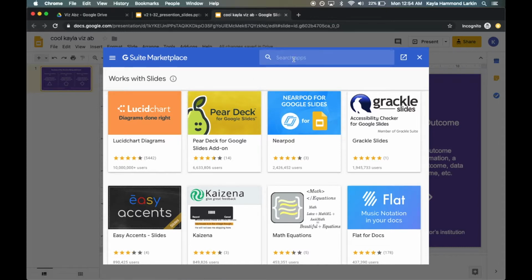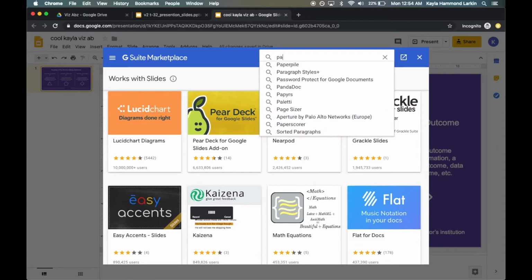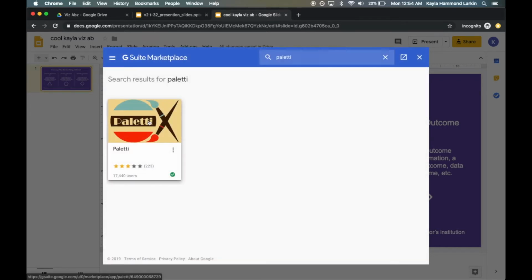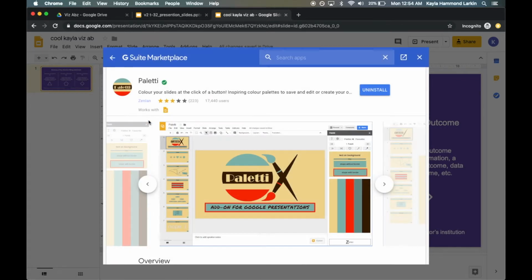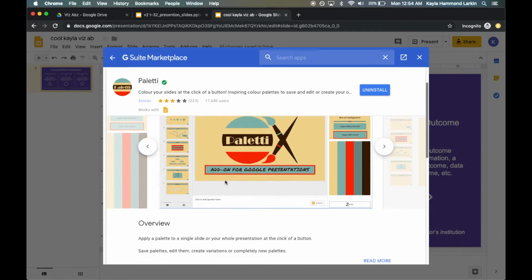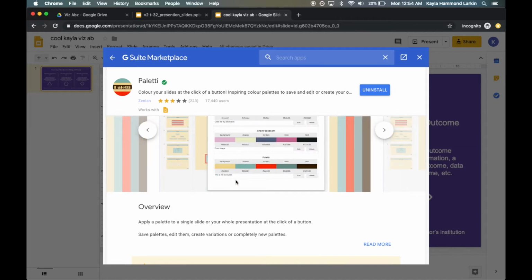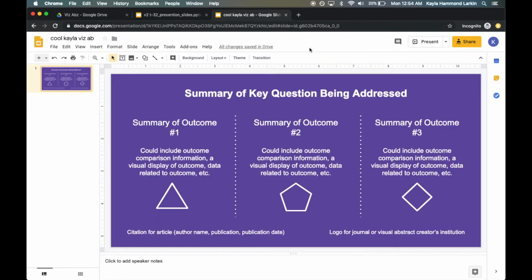If I want to find Paletti, type it in, and I'll click on it, and that will give me just a little more information about what it is. Basically, it's a tool that helps you select color palettes, so nice colors that go together for your visual abstract. I already have it installed here, so I don't need to install it.